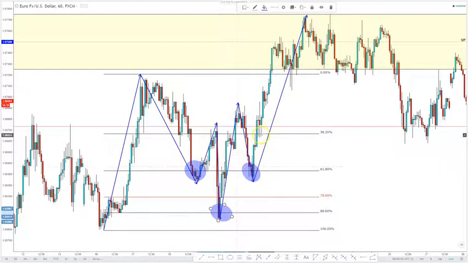Very, very ugly setup, guys, but nonetheless, remember Euro USD is the most traded pair, so that's why it's so volatile. They've got to take people out. But notice it's the same thing, inverted head and shoulders, with the head coming in, a super deep retracement, 786 past it, 886. They must have had a lot of people long to come all the way down here to take them out.